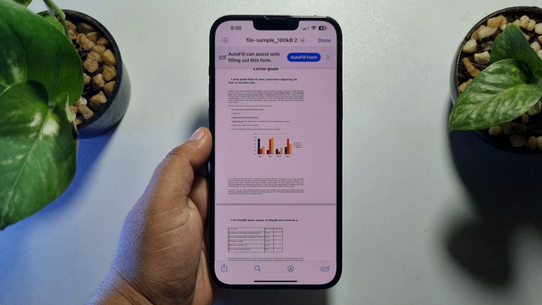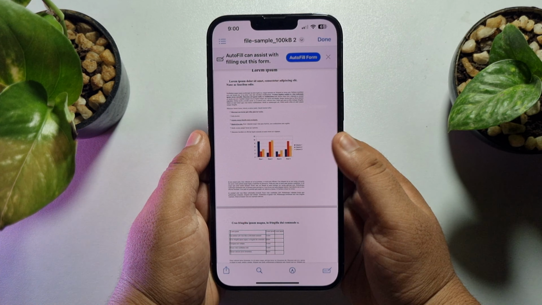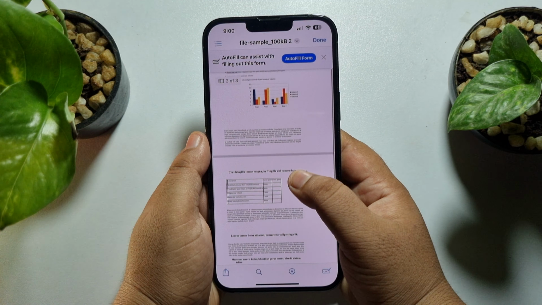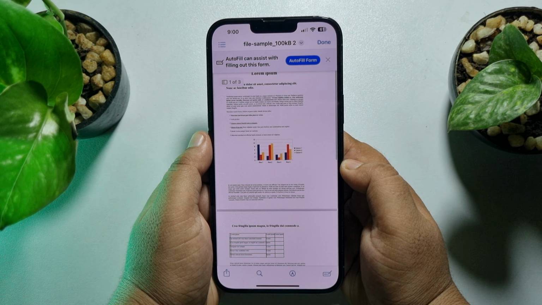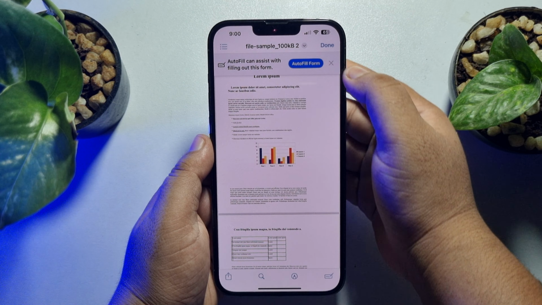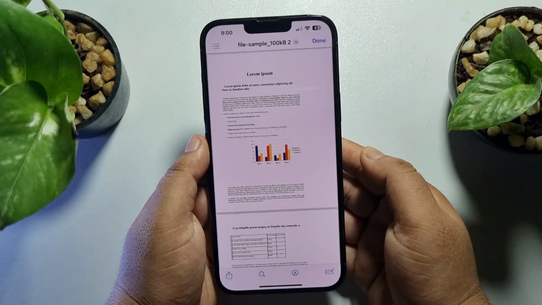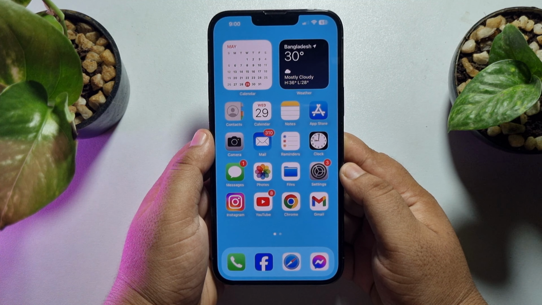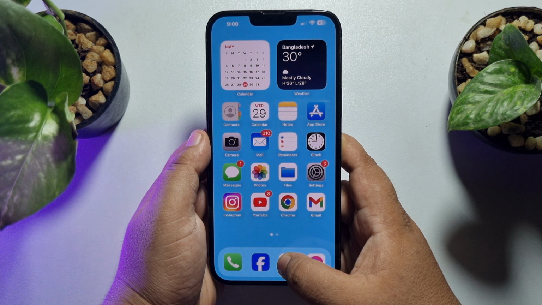Hi, this 5-minute solution is going to show you how to convert a PDF file to PPT or PowerPoint. Right now I'll show you the best and easy way to easily convert any PDF to PPT without downloading any app. First of all, in your iPhone, go ahead and open a browser.